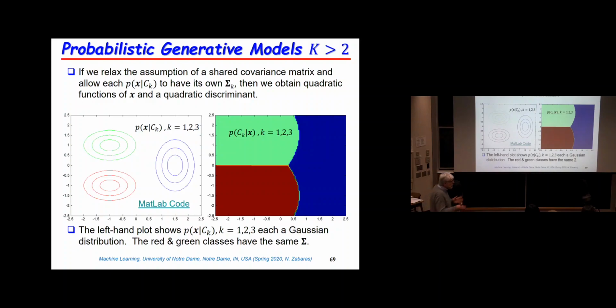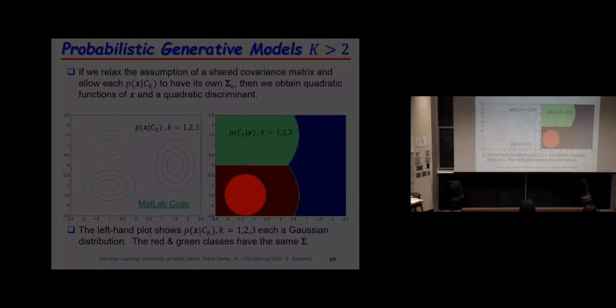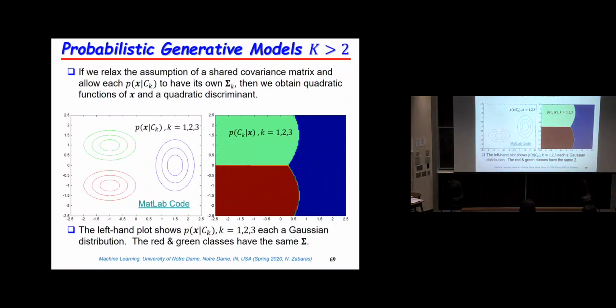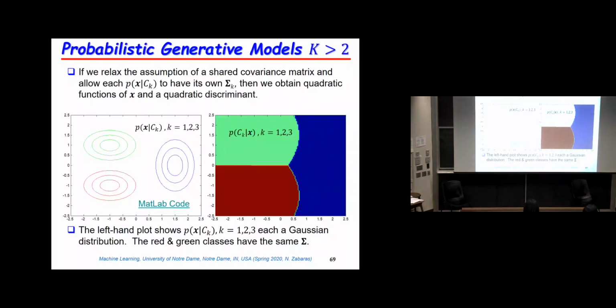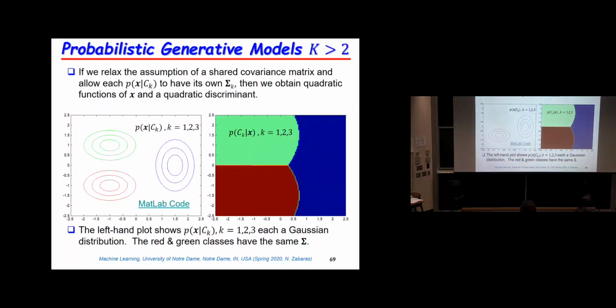When do we get linear hyperplanes? I mentioned it before. To get W transpose X plus a constant requires something to cancel. What's that something? The variance will be the same. So this class here and that class need to have the same variance. And obviously, this class and that class, and this class and that class, have different variances. That's why you get the quadratic terms. Okay?